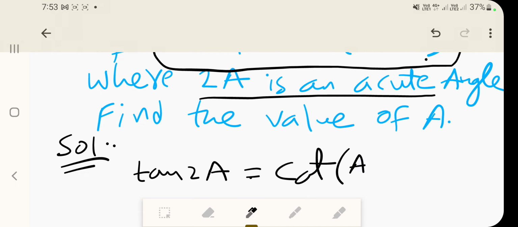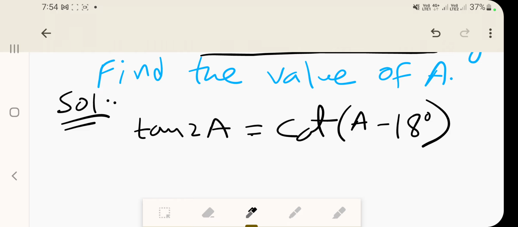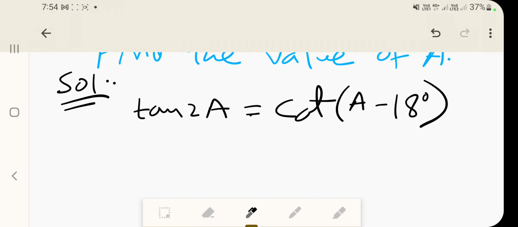They are not asking to prove that or show that. Don't start like we start with LHS and write tan 2a, or we start with RHS and prove it. No, no, no. It is not like the problem we solved earlier in problem number 2. It is a different problem compared to 2. So here they have asked tan 2a.